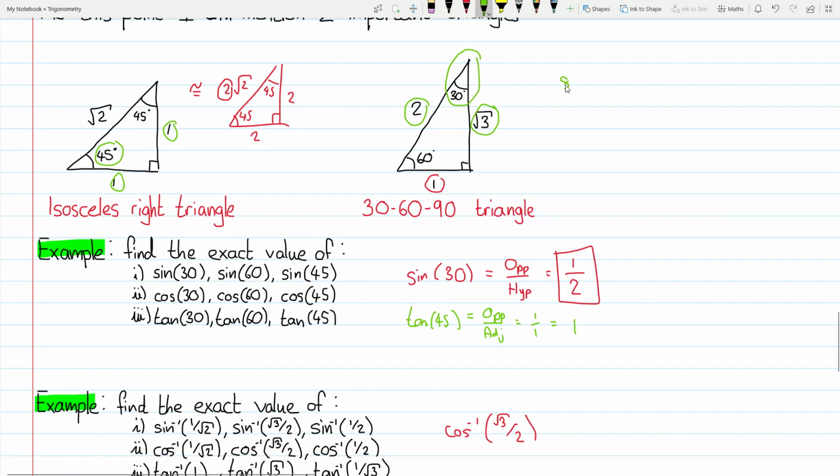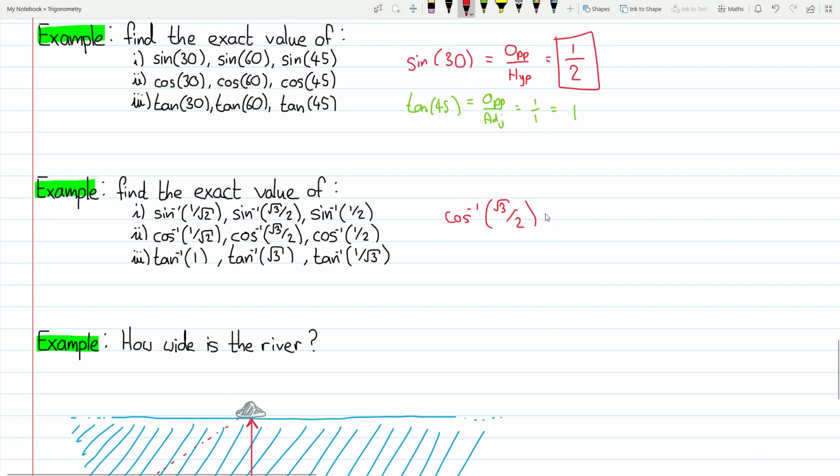If we pick the angle 30, cosine of 30 is going to equal adjacent divided by the hypotenuse. The adjacent here is the square root of 3, the hypotenuse is the square root of 2, and if you compare it to what we have here, well, cosine of 30 equals this ratio, which means that the inverse, if we go the opposite direction, the inverse cosine of this ratio is going to equal 30. And that's how we get it here.